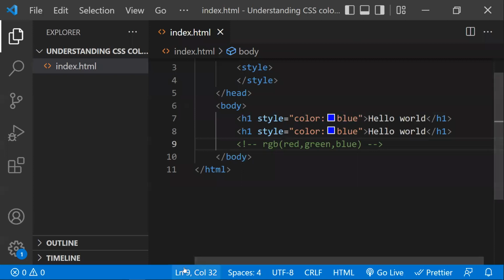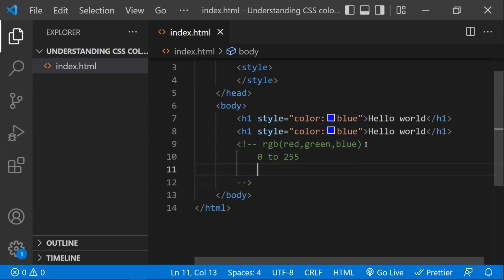What will these three parameter values define? They tell the intensity of the color. Red, green, blue, it will tell us the intensity of the color. The values range from 0 to 255, so you need to give values in between. If you want only the red color, you write RGB and give the values 255 comma 0 comma 0. Now this represents the color red.